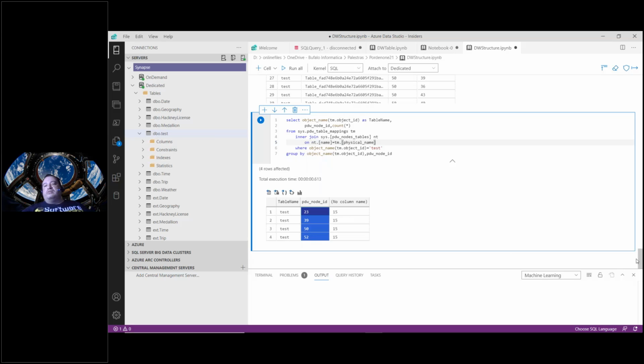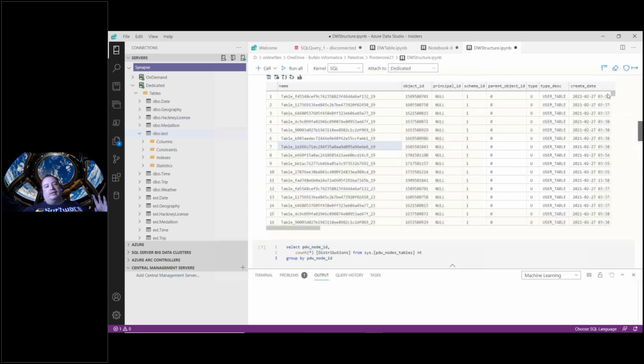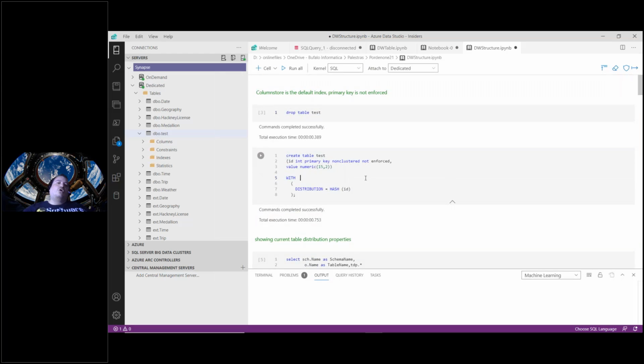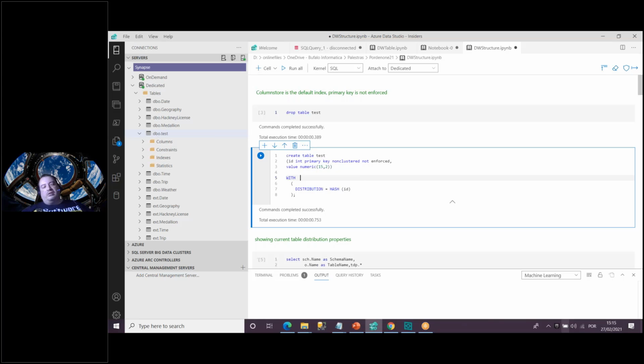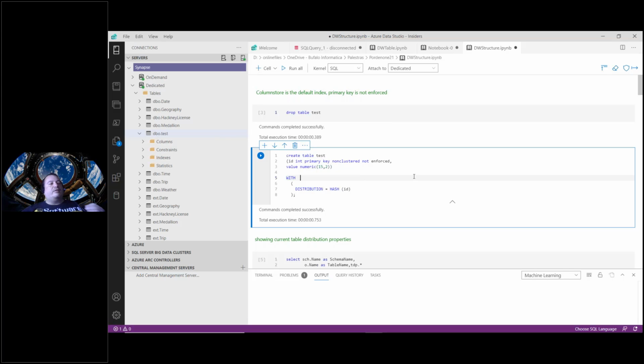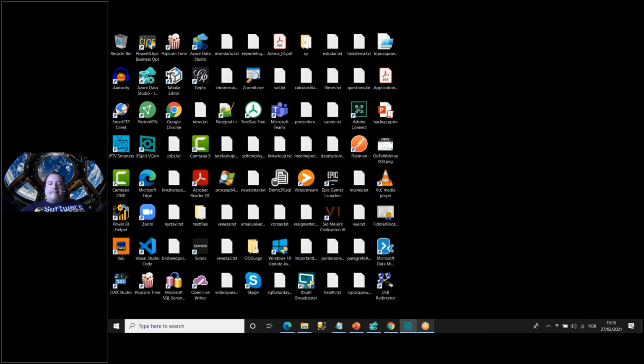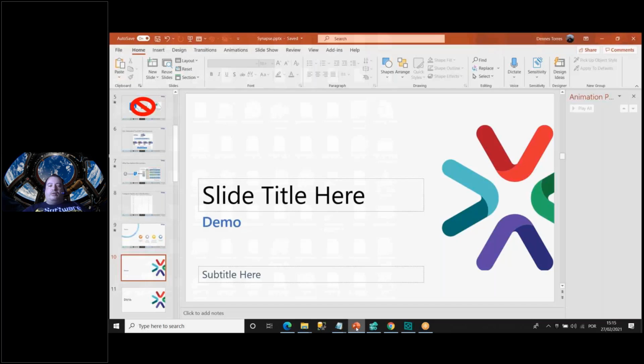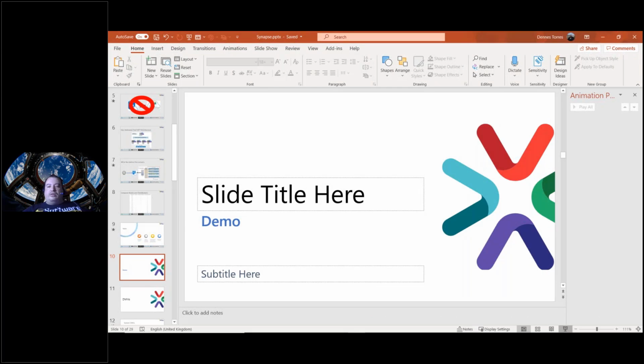So with these queries, we are analyzing the internal structure of the Azure SQL dedicated pool. We are seeing that it's way more than we usually think, and we need to deal with it carefully. We can't just get into a dedicated pool and think it's a regular SQL. It's not a regular SQL. Okay, how will all this impact our work?